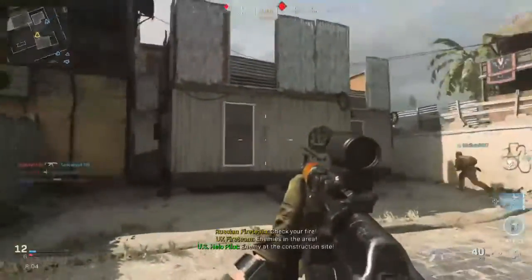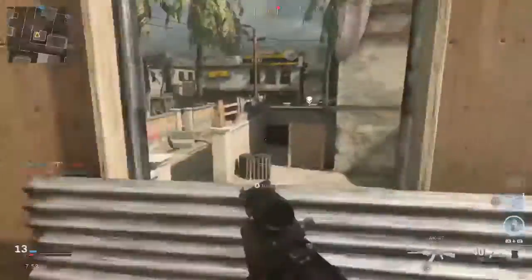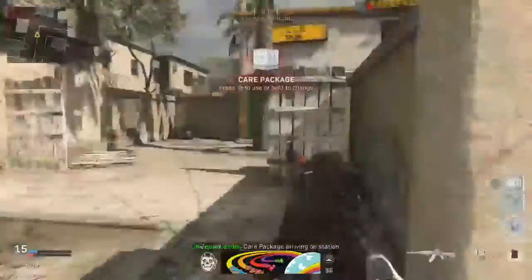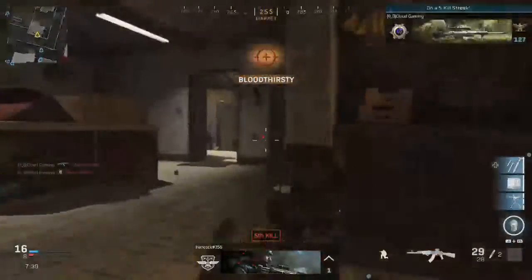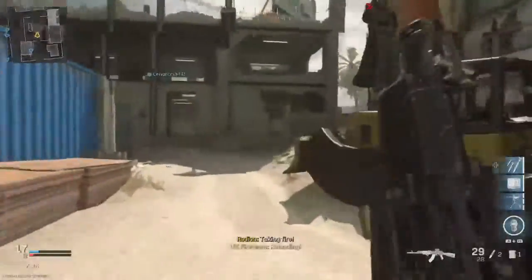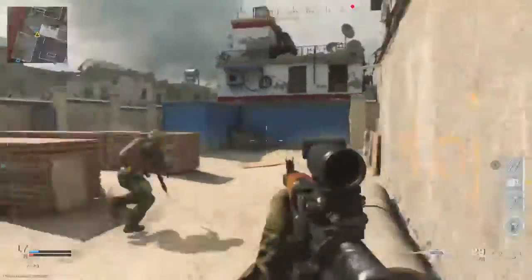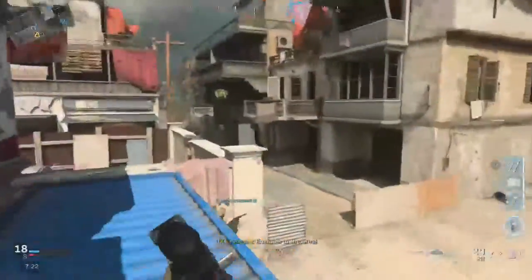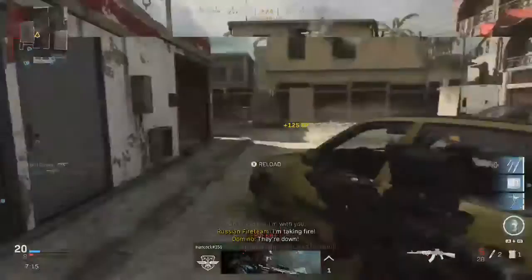Enemy at the construction site. Sending a charge! Care package arriving on station. I saw that. Nice. I'll go up. Probably the worst idea I've ever had. Enemy at the destroyed building! Wow.